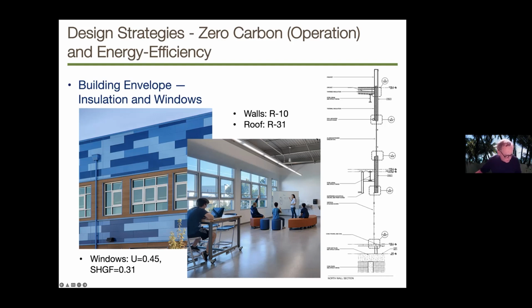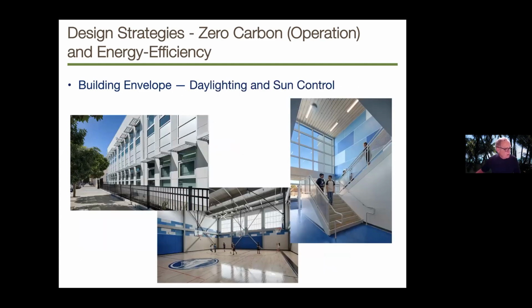It is for reflecting the energy, and there's no cooling applied here, it's only heating. So this wasn't a critical factor, but it was specified as part of the window. On the windows facing the street, there is a sun control over the windows, and in the gymnasium, there are two clerestories on each side of the gym, and there are additional natural solar tube skylights, so it's all naturally lit and somewhat glare-free, so that works well for the daylighting.